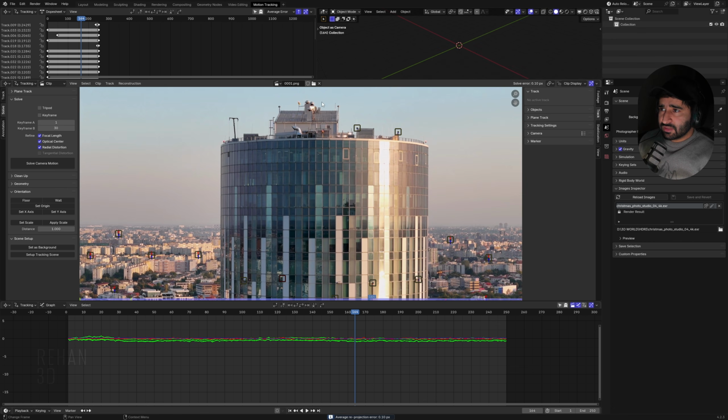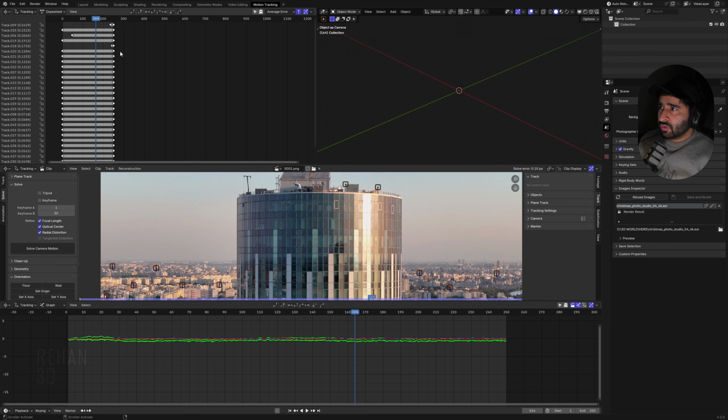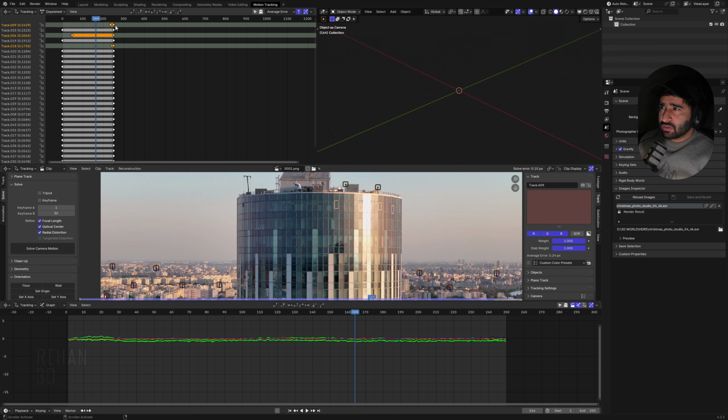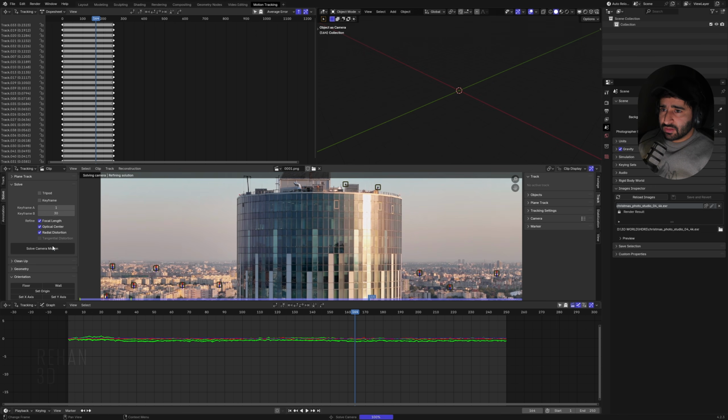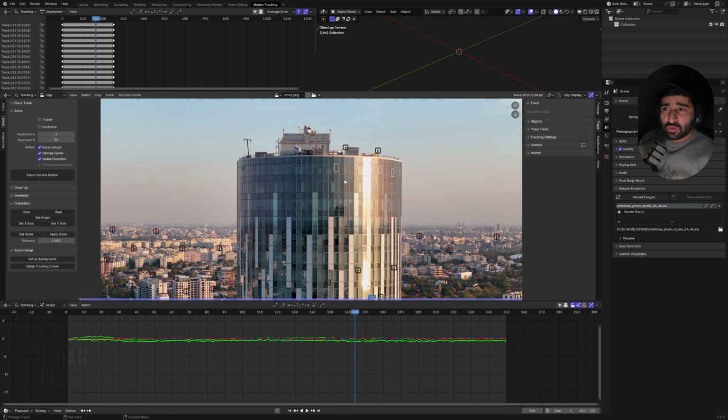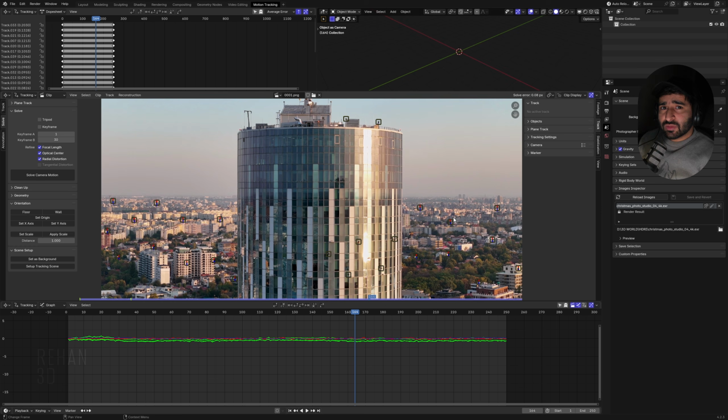You can see we got this error, and guys, from here you can simply select these short length trackers. So this will also help you a lot in getting a good solve error. So delete them, let's check it, and you can see we got a very good solve error, like 0.08. And guys, you can make it even better by doing the same steps which I explained to you.